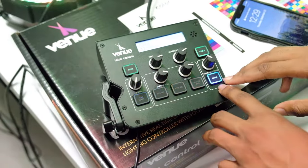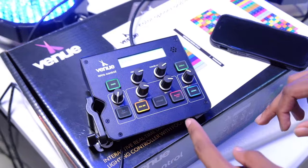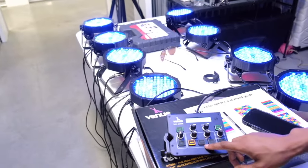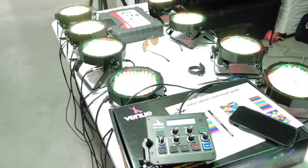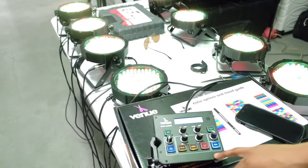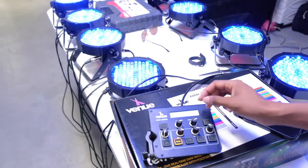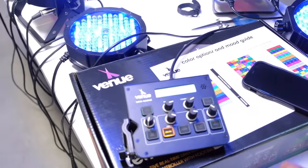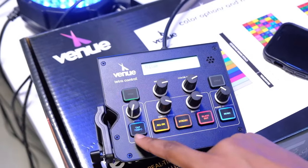So right now it's on sound active mode. And I'm gonna cut it off, all on, all blue on. I got strobe connected, 3, 2, 1, boom. Strobe back all on. Well, actually not all on, it's on auto music because it's moving to my voice. Anyway, you got your presets, you got your color mode, you got your strobe speed, you got your dimmer, audio sensitivity, and your tap tempo.